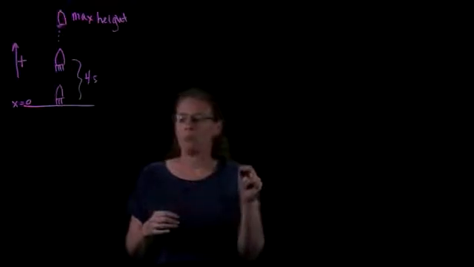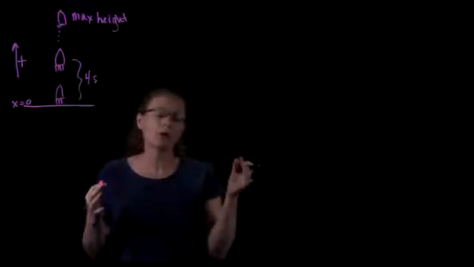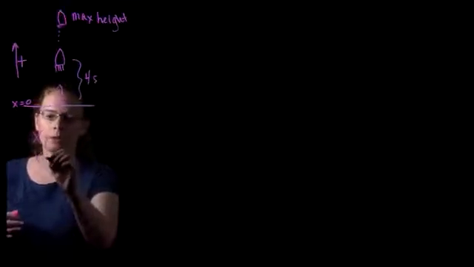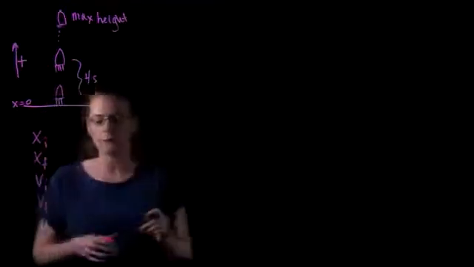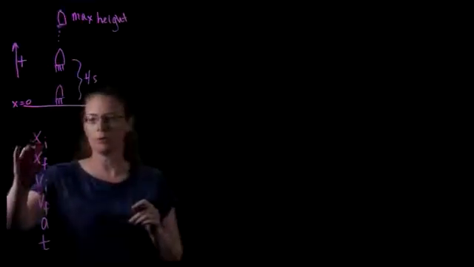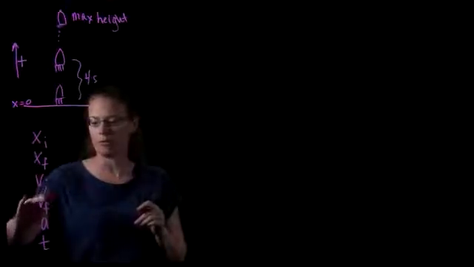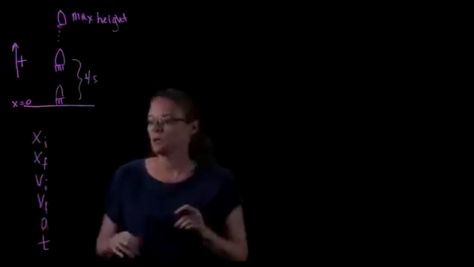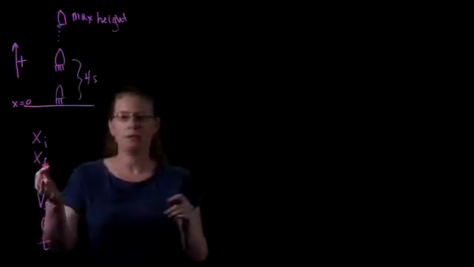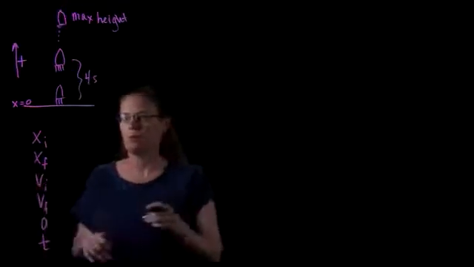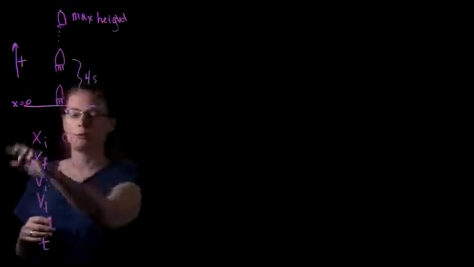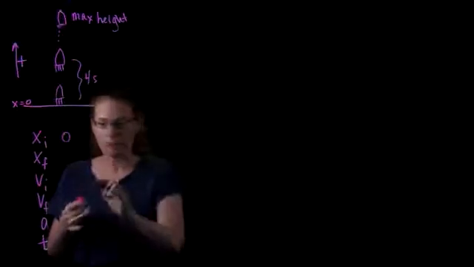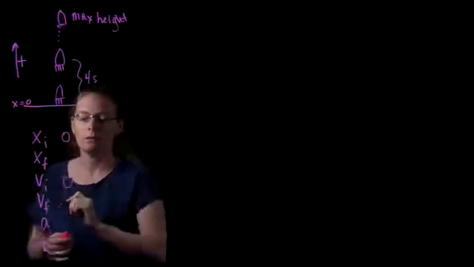The next step that we do is we figure out what we know. So the way we do this in kinematics, typically, we do a little chart. And the 6 kinematic variables we work with: initial position, final position, initial velocity, final velocity, acceleration, and time. So we've got these 6 variables. Let's see what we know based on the problem. Well, the rocket starts on the ground, so I'm going to say my initial position is 0. That's what I chose right here. We know it starts at rest, so my initial velocity is 0.